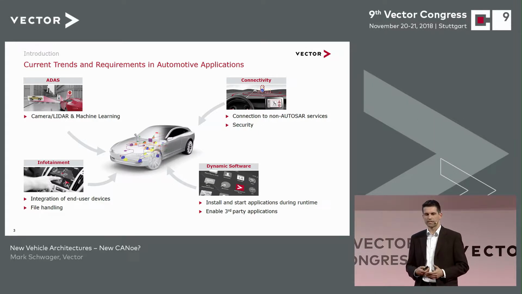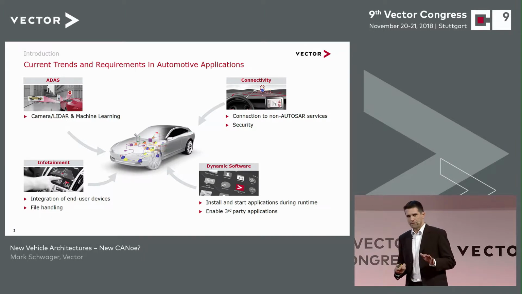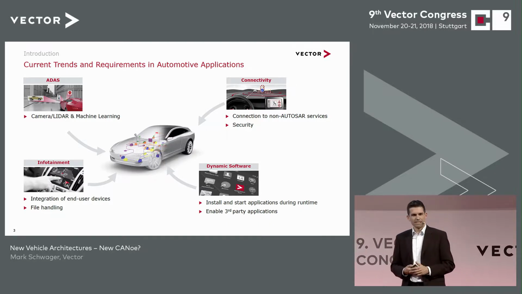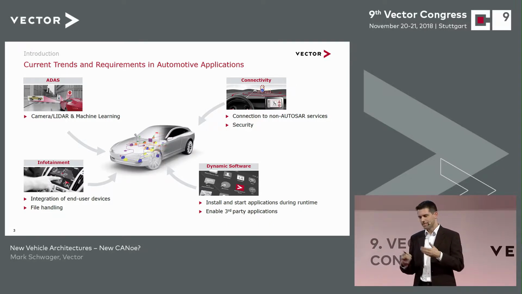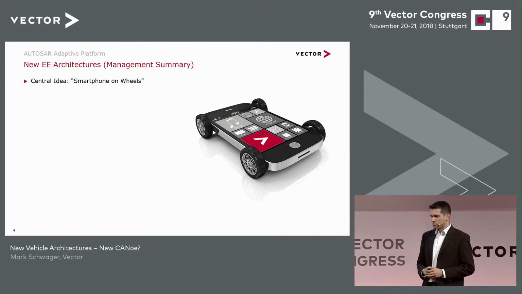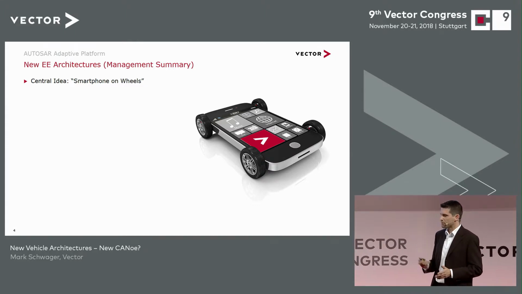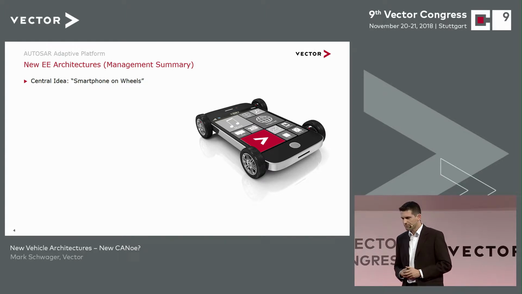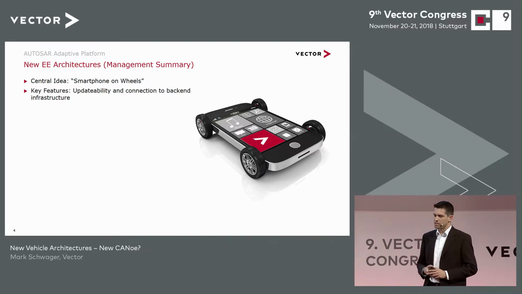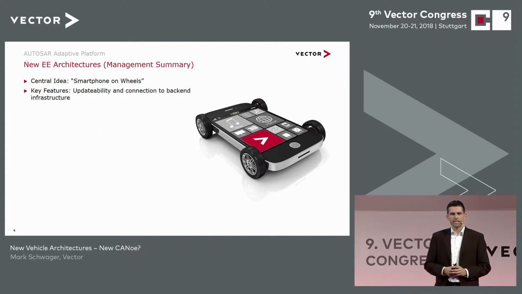A nice display, good to operate, and you have to keep it up to date so that it goes together with the latest generation. I've got a very old vehicle where I still have a cassette recorder in it, and that exactly is the problem. We don't know what will be modern 10 years from now. So you have to have an opportunity for retrofitting. To put it simply, from our perspective, the new EE architectures are exactly that, smartphone on wheels, hopefully with a Vector stack on it. Now, what are the key features about it?